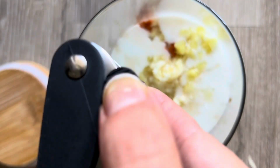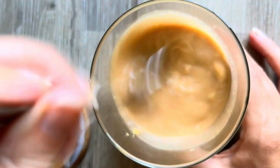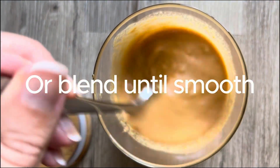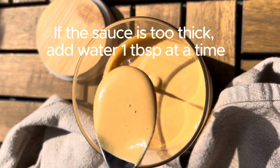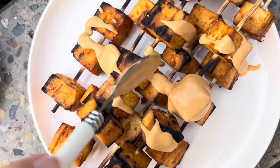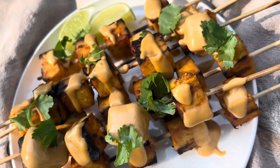Next we're going to add in some lime juice, 1 tablespoon, and 1 tablespoon of maple syrup for a little sweetness. Mix that together. You can even blend it if you're finding that it's not as smooth as you like, which is what I ended up doing. It just needs to blend for a minute or two. If the sauce is too thick, just add water 1 tablespoon at a time. If it's too thin, you can add peanut butter 1 tablespoon at a time to get it to that perfect consistency. It lasts up to a week in the fridge.